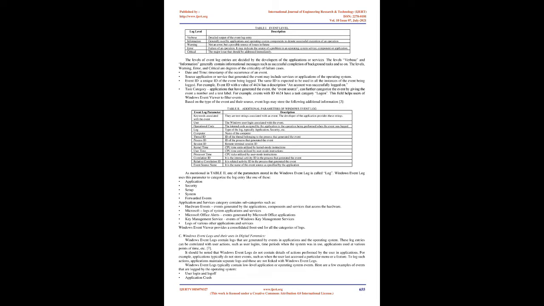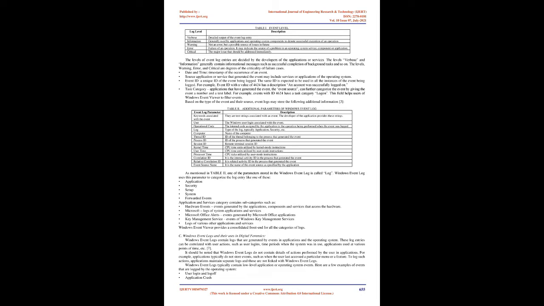Processor time: CPU ticks utilized by user mode instructions. Correlation ID: the internal activity ID in the process that generated the event. Relative correlation ID: the related activity ID in the process that generated the event. Event source name: the name of the event source as specified by the application.